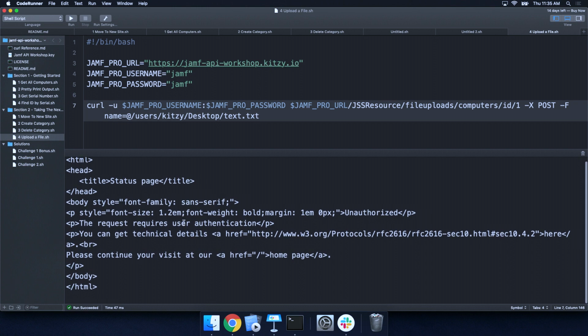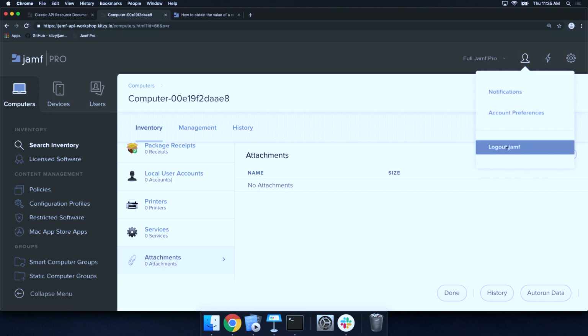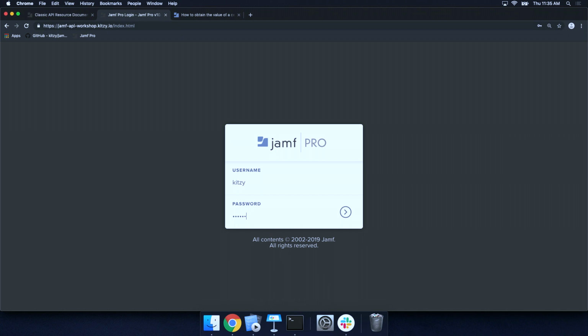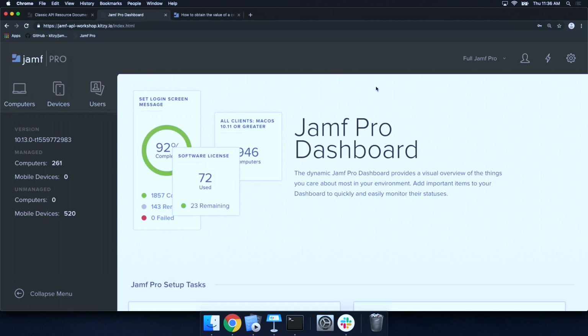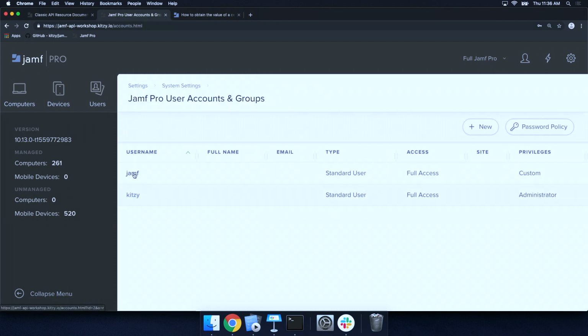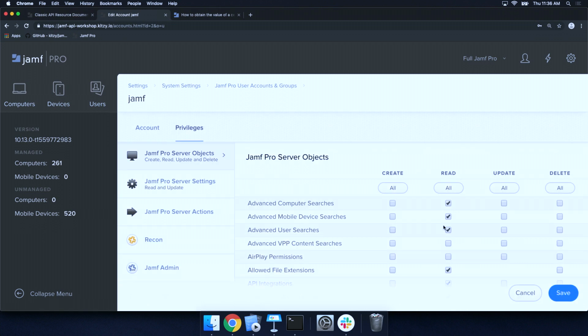Unauthorized. Ooh. Put it in user shared. What's that? Put it in user shared. Now you don't have to worry about the script. So the authorization is actually coming from the Jamf server. So now we get to play with some permissions. Honestly, the hardest part of working with Jamf API I've found is figuring out what permissions you need to do something.